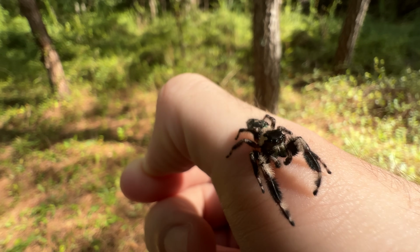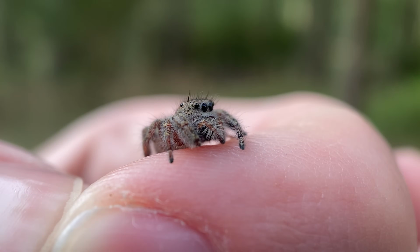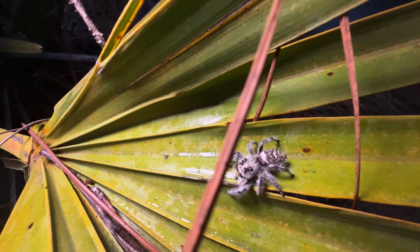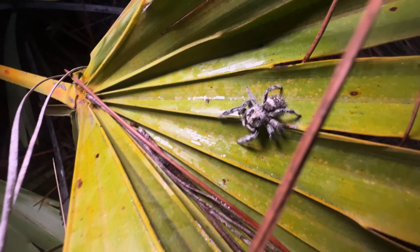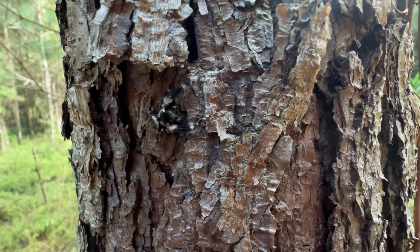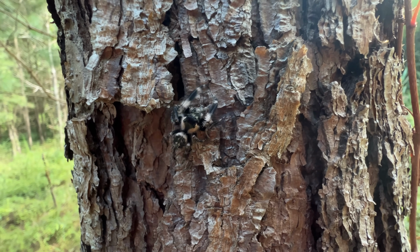And for even friends of mine that are deathly afraid of spiders, they're one of the first groups that I introduced them to in order to help overcome that fear. These spiders are active hunters. They're not building webs, they're not sitting and waiting for prey to come to them. They're actually tracking it down. And that comes with some really crazy intelligence. They're almost like cats, with their curious eyes scanning the environment around them, watching for the tiniest signs of movement. And once they see it, they're on the prowl.